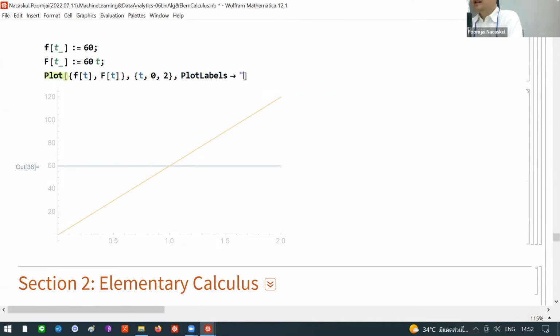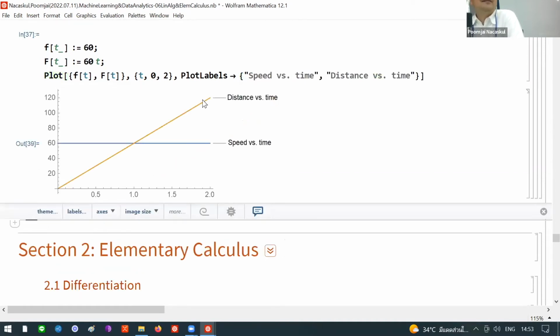What's the first one? Speed, comma, distance, versus time. You can literally do this. You have the computer, you can key this in.